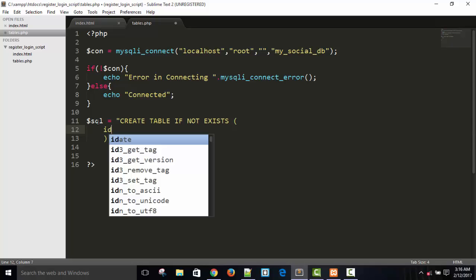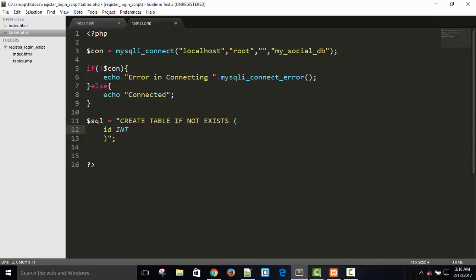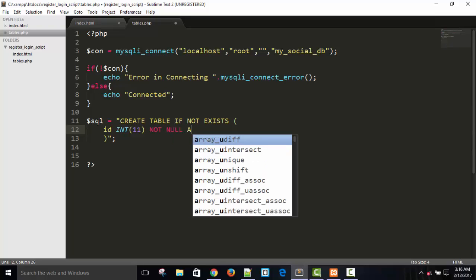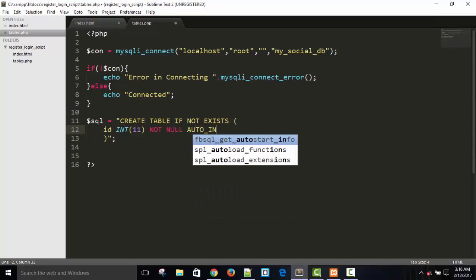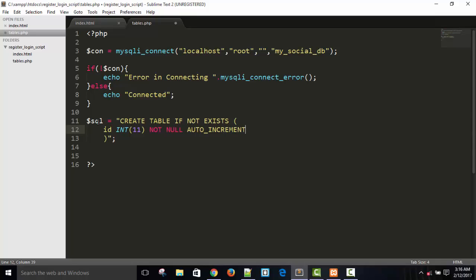So first column will be ID, type integer 11, not null, and auto increment. Auto increment, I hope spelling is correct.